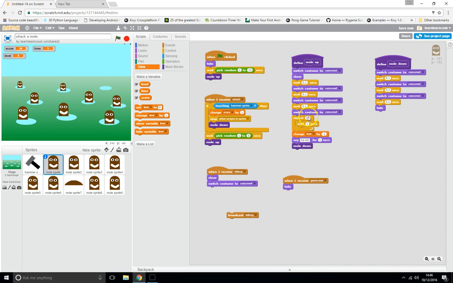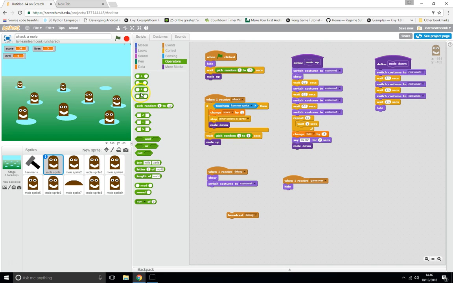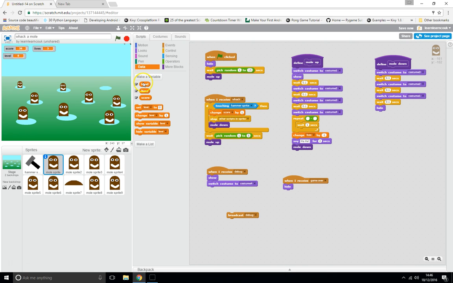Let's have a look. Let's say, how about repeat 10. Instead of saying repeat 10 times, wait 1 second, let's do a minus. We'll do repeat 10 seconds, that's going to wait 10 seconds, minus the level.